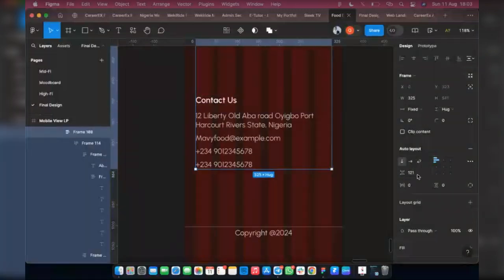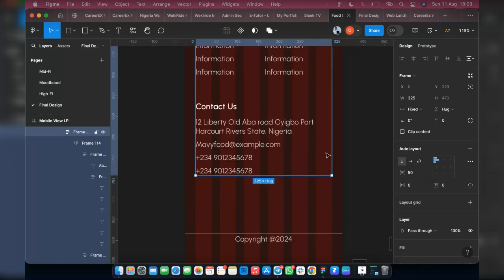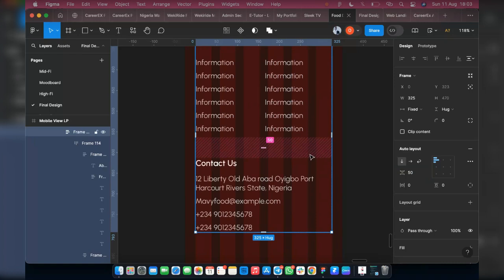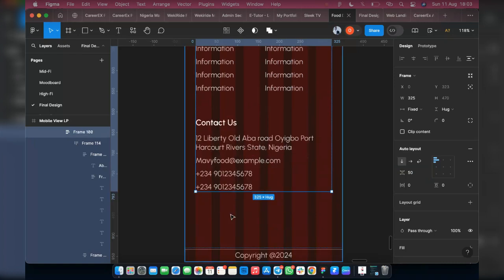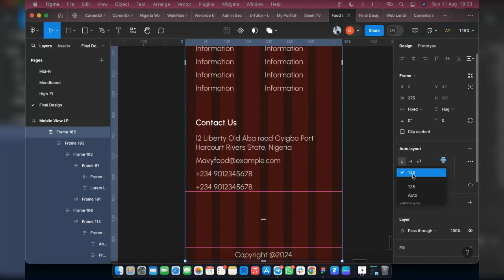And then I will have to reduce the spacing between them and let's assume we are giving it 15 and see how it turns out to be. I think 50, the spacing between them 50 is okay. So this is it, 50 here. So I'm going to click on this and then reduce this plenty space here. So I'm just going to hold this. You can choose to drag it, or you can just choose to add any spacing you want to see how it turns out to be. So I'll be using 50. Let's see how it turns out to be. Okay, I think this is nice.